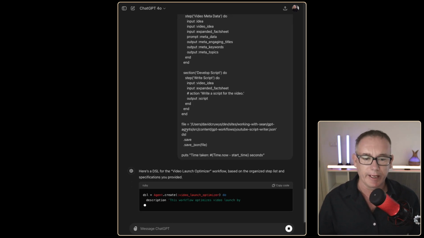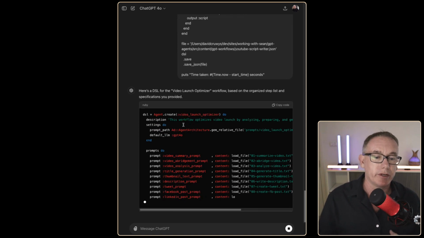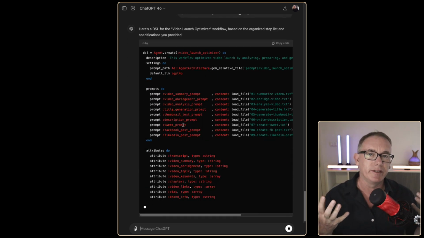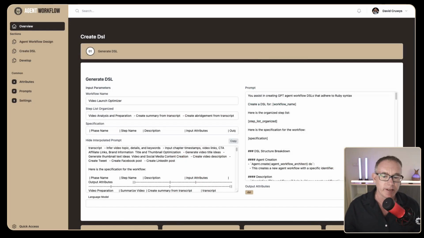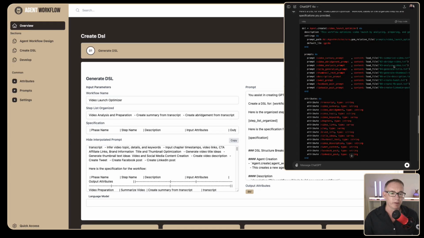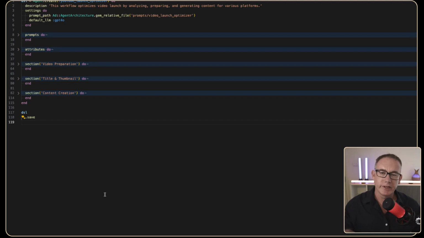What this is doing is producing a programming language that I created, whose only job is to recreate workflows. When we run this, we'll get a visualization very similar to the screens that we're looking at here. We'll let that finish. It's still going at the moment, and we'll just press copy on it. I've just pasted the workflow in here, and you can think of it as GPT agent workflows as code.